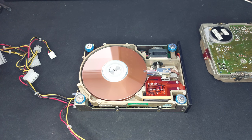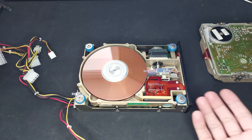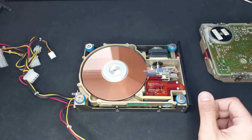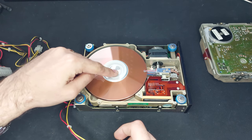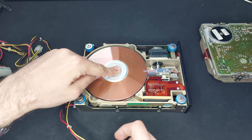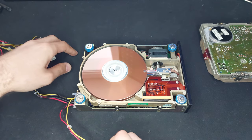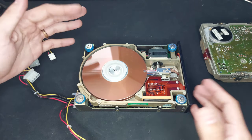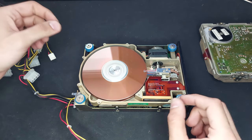And that's just about all it does, because there's nothing to ask it for data, there's nothing to tell it to write data. And if you touch this thing and slow it down, I think it will stall out at some point and give up. Oh no, this is a determined one. Anyway, okay, so it works. It's fabulous, absolutely fabulous. I love the slide on that thing, the linear rail.